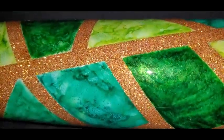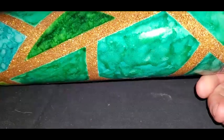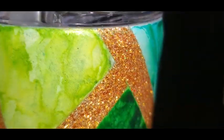Okay, guys, here it is. All finished. My bottom's finished. Look at that. You can see, like, I'll put it up against the black. I'll lay it down. See all the sparkle from the mica? Oh, my camera skills are on point today, aren't they? All the sparkle you see in the colors is from the mica from the homemade alcohol inks I made with the primary elements.